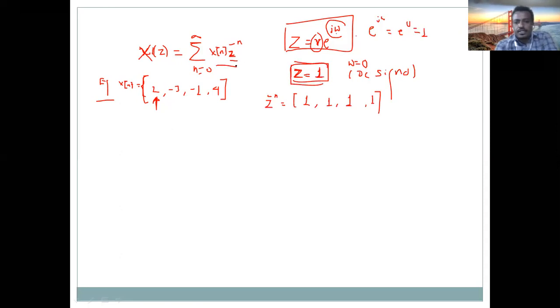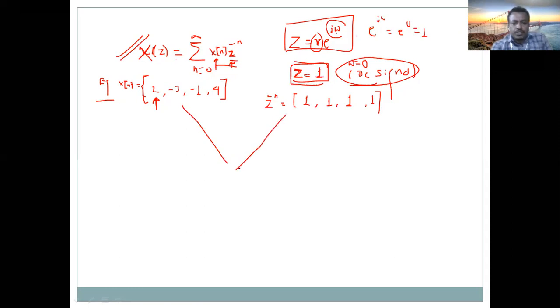Now when you do this Z transform, we are determining similarities, correlation between what? Between x of n and Z to the power of -n. Between these two, what type of similarities? This one comparing with what? With a DC signal. Is there any DC frequency, which means frequency 0, in your signal x of n? How do we do that? By doing what? Z transform. Okay, let's start from this simple case and we'll come to the general case.